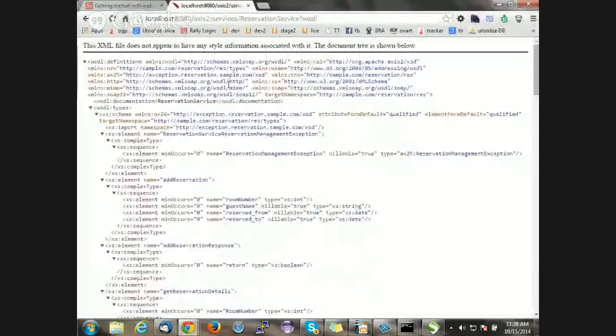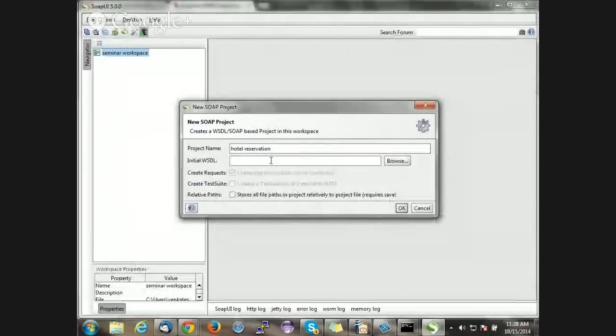And we'll be using this WSDL over here. It's not mandatory to provide a WSDL whenever you are creating a project. That's a different thing. Whenever you are designing web services mocking, you need to write all the test cases and describe the behavior of the web services even before the development. At that time, you can use the mocking service, and it's not really necessary to provide any initial WSDL while creating a project. But we'll do it now for the sake of understanding.